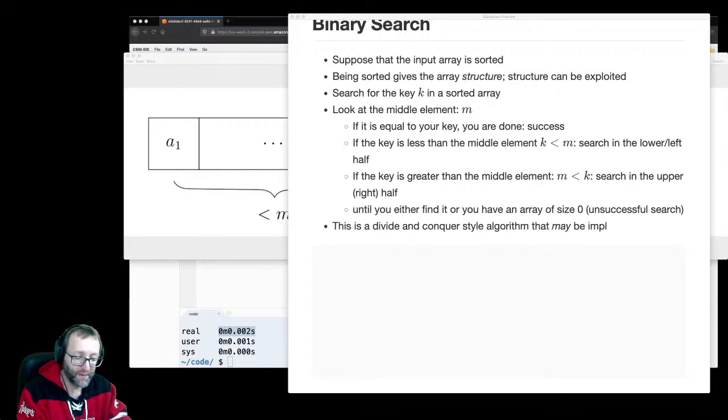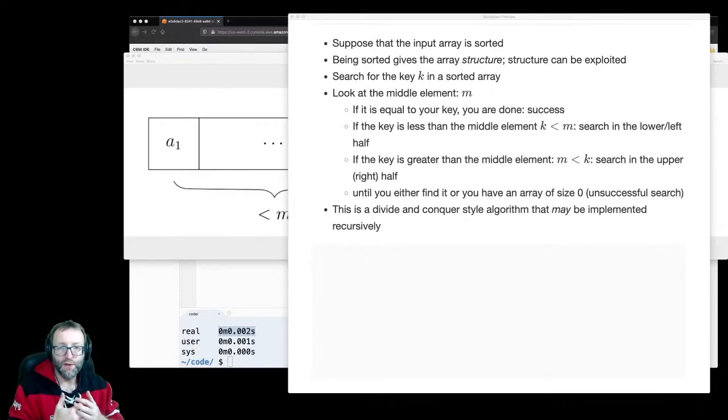It may be implemented recursively. How would you do this recursively? Well, you'd call it with an array of a particular size. You'd want to maintain index values, i and j. Then you would look at the middle element, and if it's the element that you're looking for, you immediately return.